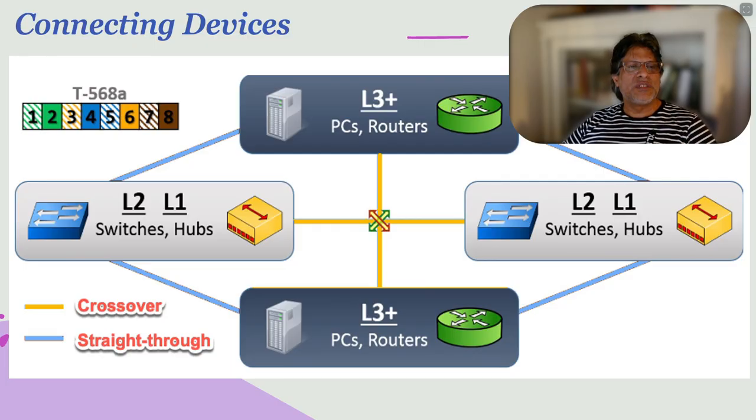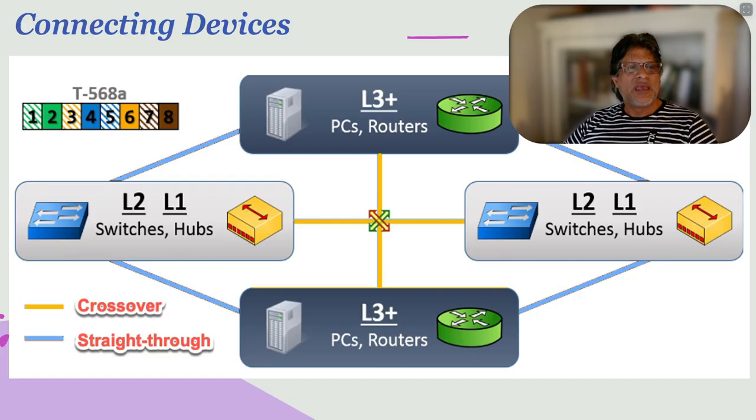But at this moment in time, let's assume we just take it for granted that switches are a layer 2 device. It's a more intelligent device than a hub. A hub is a layer 1 device, which is only physical in nature. Okay, and we'll talk about the differences of the different layers and what they mean. But for now, let's look at the PC itself.